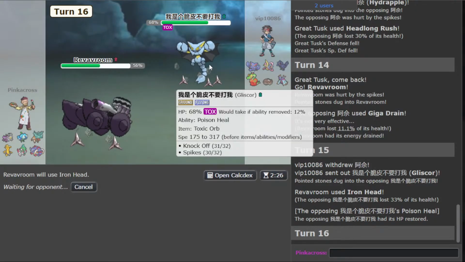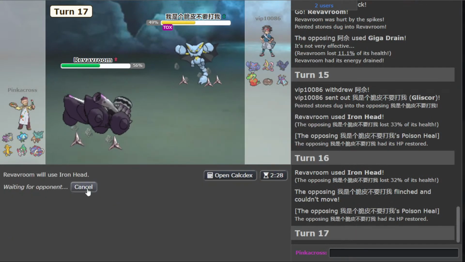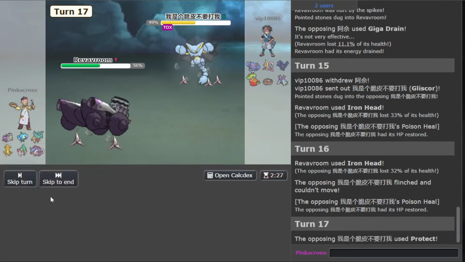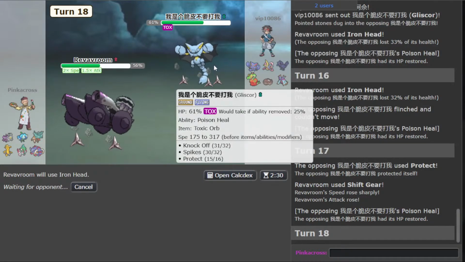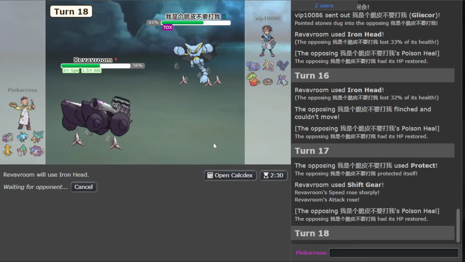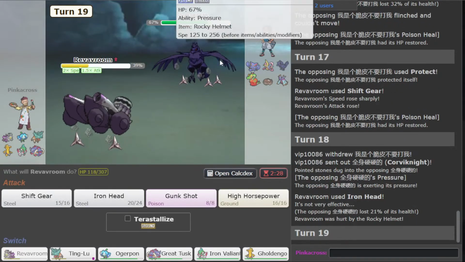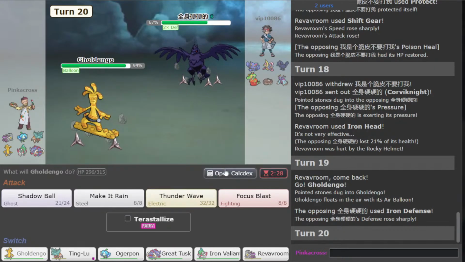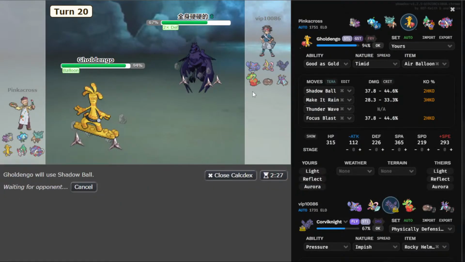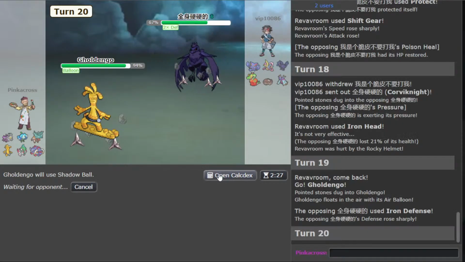Let's Iron Head again. We'll probably outspeed. We can maybe get a flinch. Okay, we do get a flinch. Good stuff, Revavroom. Let's Shift Gear. I think you protect here. Okay, Revavroom. Okay, there's the Iron Head. But we absolutely just go Gold every time here. I think we just Shadow Ball. I think we just throw off one of those. Go for damage.